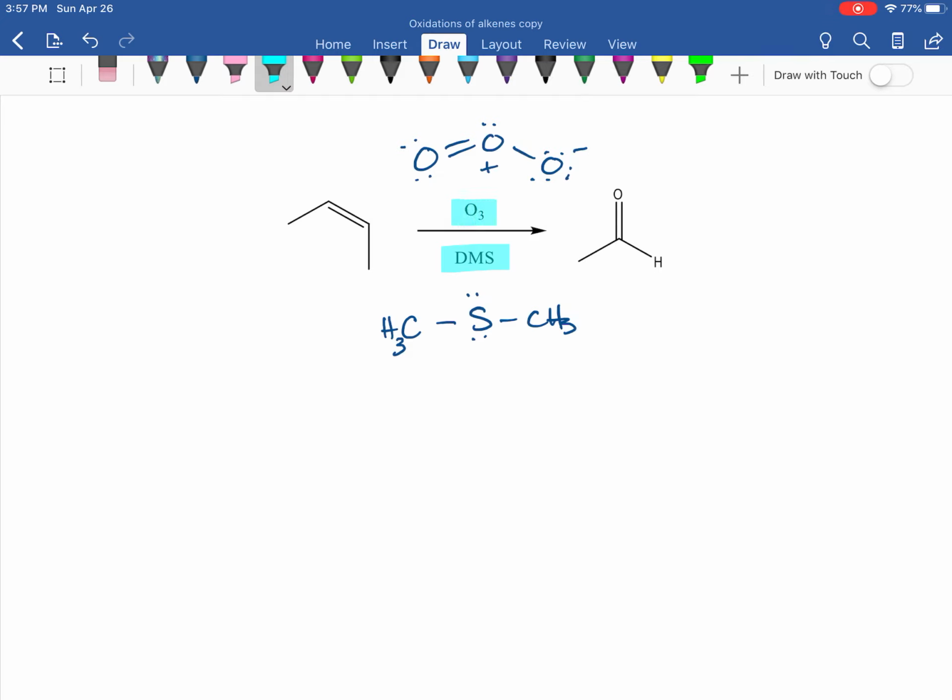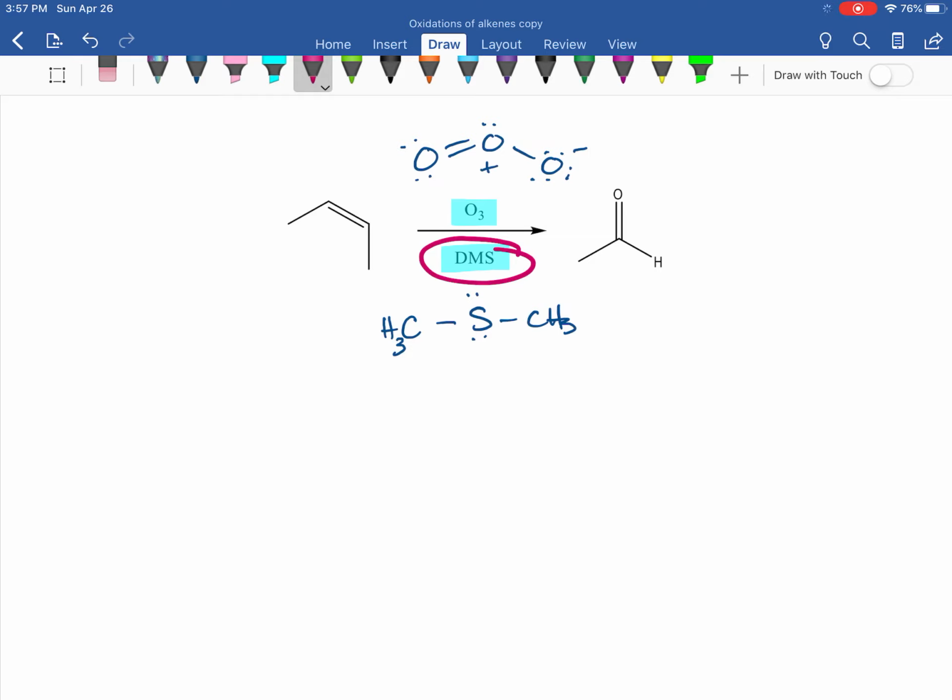But there's a huge variation here with how you work up your ozone reaction. You can add all kinds of things to ozone reactions and get different products. I'm going to keep it classic, O3 ozone and DMS for the workup, and I'm going to show you what your products are, and then we're going to track those oxygens.